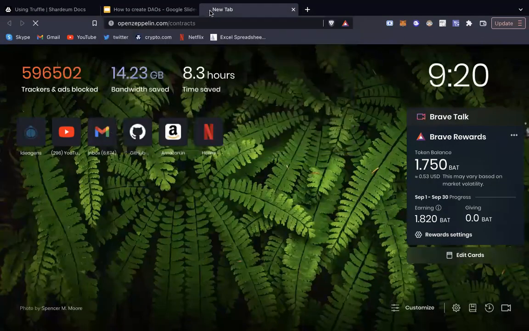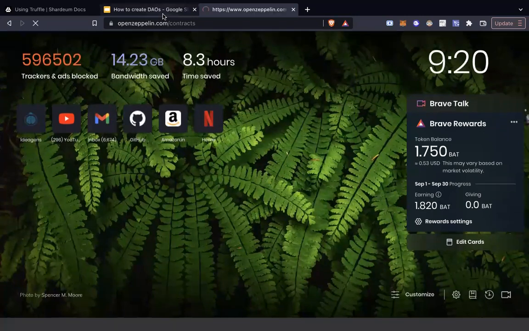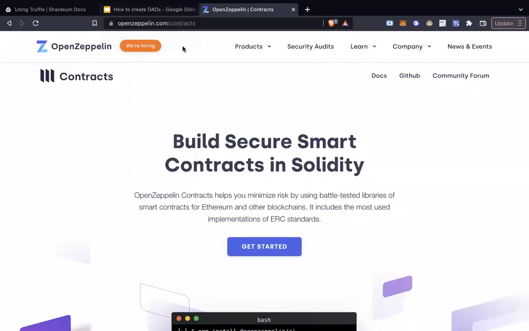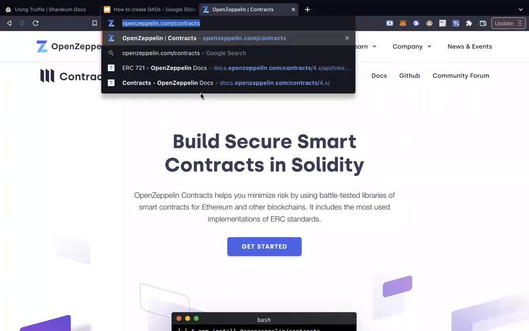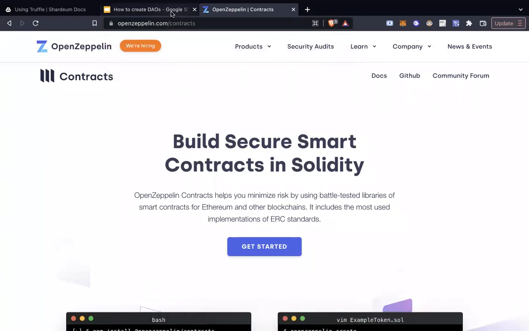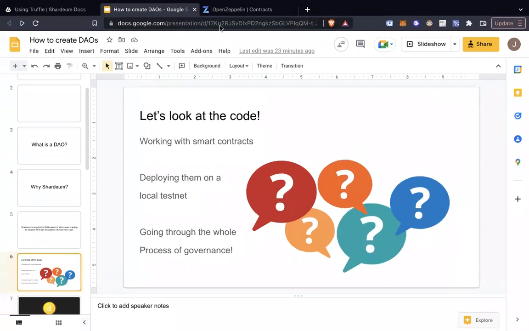If you're opening all of these links, you can also put these links on the chat so that somebody can code along. But I'm not able to open the chat somehow.